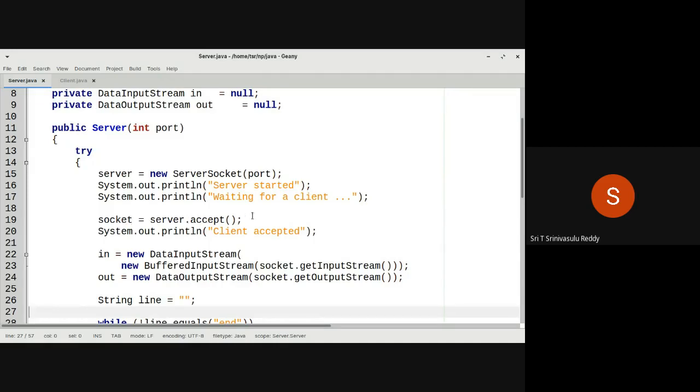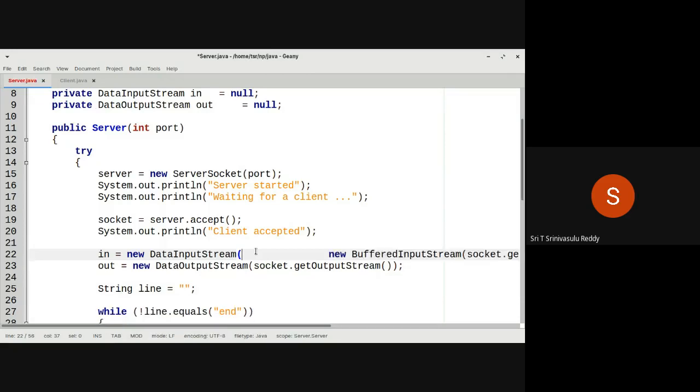Socket equal to server.accept. Once it gets out of it, it means that some client has connected. That's what it means. So client accepted. And after this, here, in fact, we can simplify. Let me simplify here. New DataInputStream of the second one. This one I will remove. Not required.